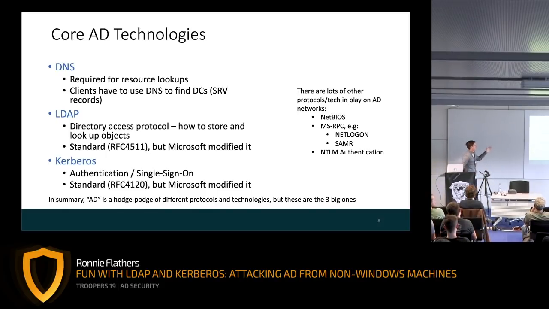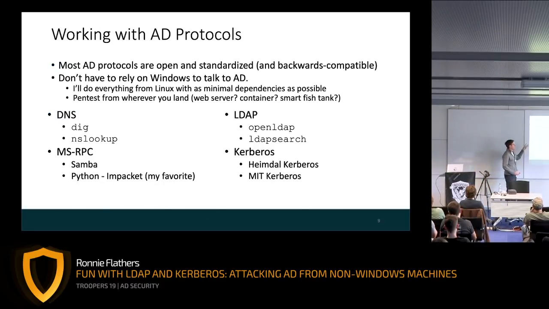And there's lots of other protocols and technology that I'm not really going to touch on here, but you've probably seen NetBIOS, MS-RPC, NTLM authentication. Really, all of this stuff is a hodgepodge that makes up Active Directory. But these are the three big ones I'll be focusing on because they're backwards compatible and open protocols.